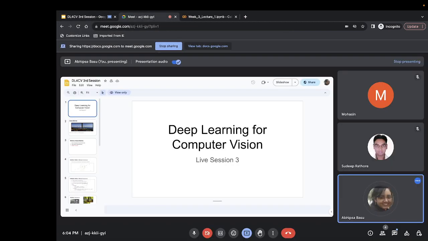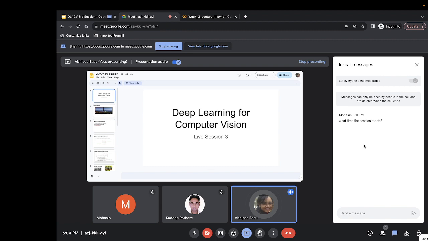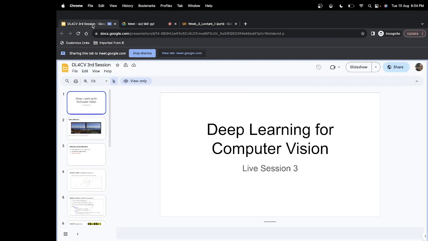Okay, so we'll begin our session today, and today will be about some feature matching techniques. Last day we had seen SIFT, which was a feature descriptor method. Given an image, it gives you some interesting points in that image and the feature descriptions for those points.